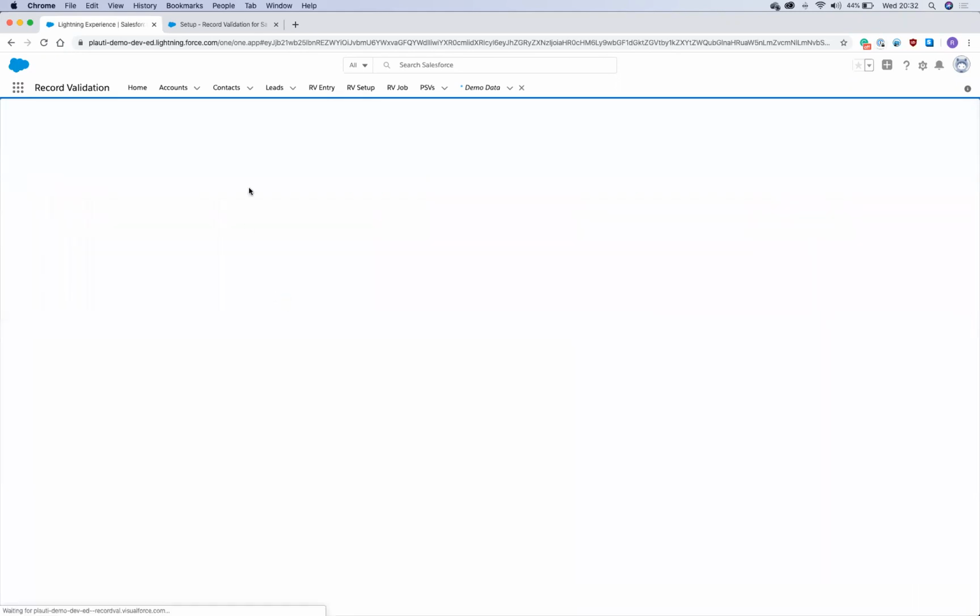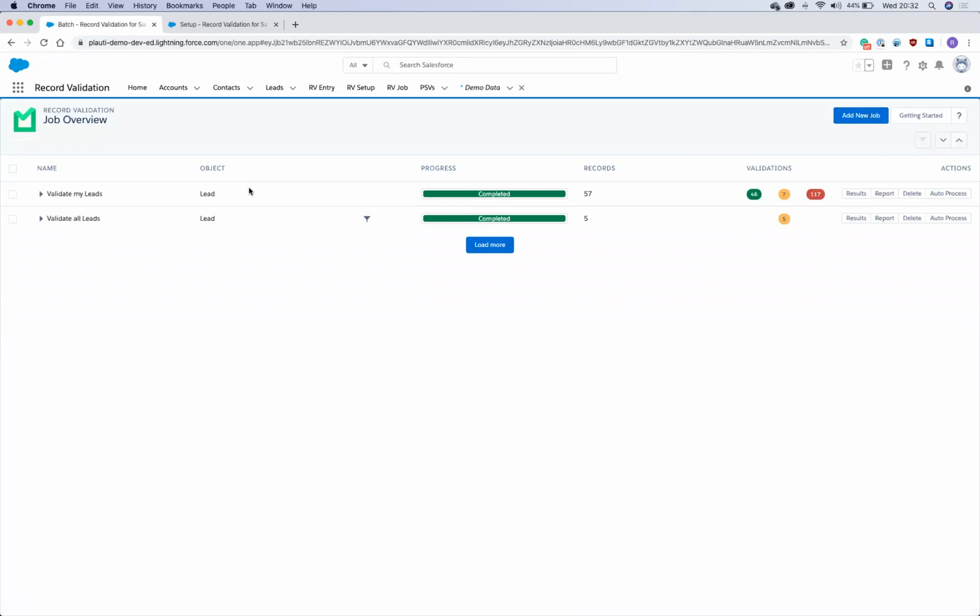So that's basically all there is to it regarding batch validation. It's a really nice tool that works from within Salesforce, of course, to validate all records in Salesforce. We work with any object in there. We can either do email or phone or home addresses, but we can also do all three at once. And we can also process the results in Salesforce as well, which is really powerful, I think. So that's the last part of the live demonstration, before we go to a Q&A session.